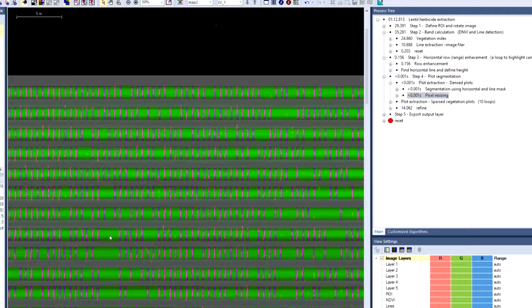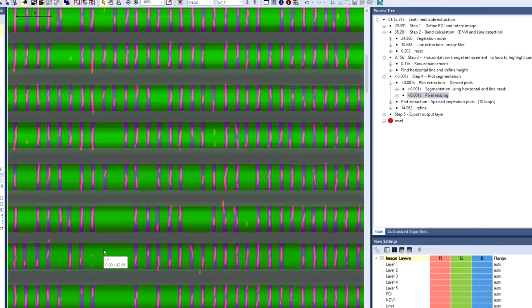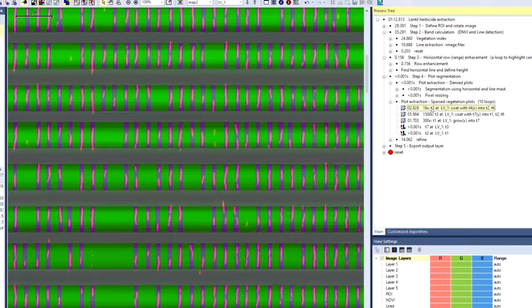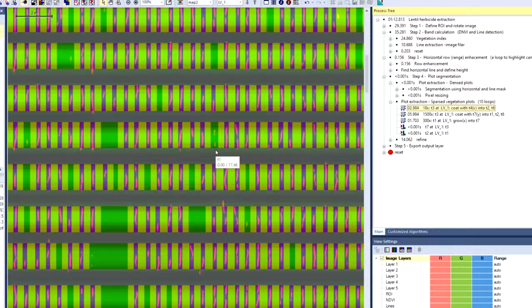That means in the green area here, you can see there's no vegetation at all, but we're going to predict it. First, we're going to buffer this dense plot horizontally, so that the estimated or predicted plot will not grow too close to the existing plot.